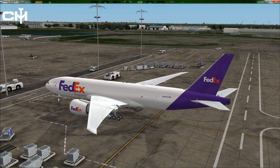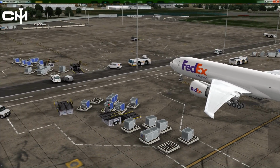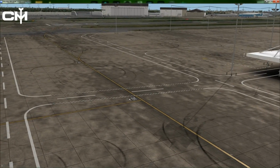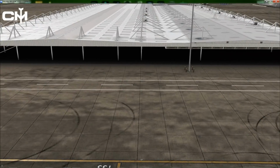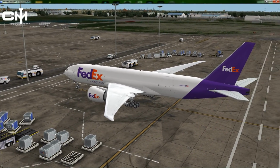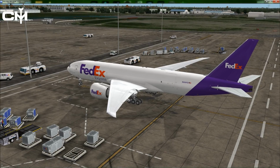Look, I actually did a decent job parking. All this stuff appeared after I pulled up. Maybe that's part of the reason everything was freezing up. Be nice if all that stuff loaded in long before you got here, right? Did it just pull up where I parked? It kind of did. That's kind of weird. Looks like they just put stuff where I parked at. Anyway, they're going to offload the aircraft, and we're going to wrap this one up.